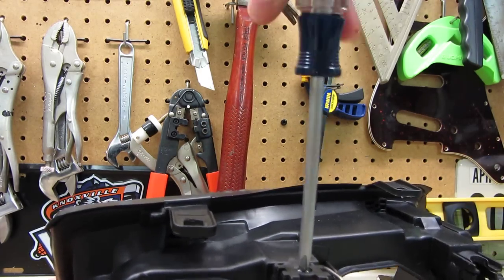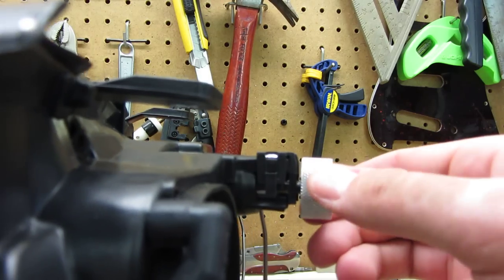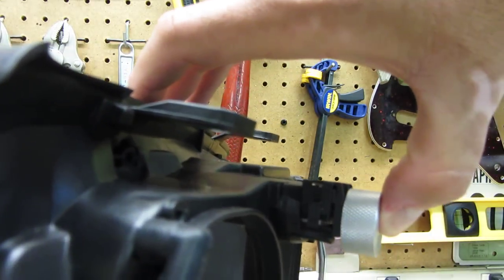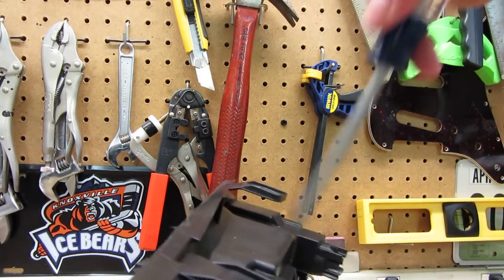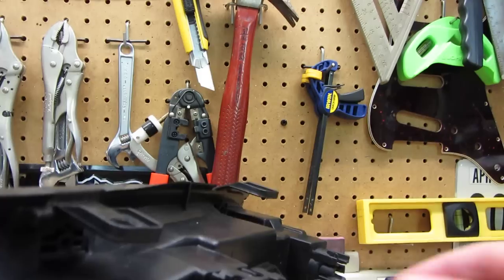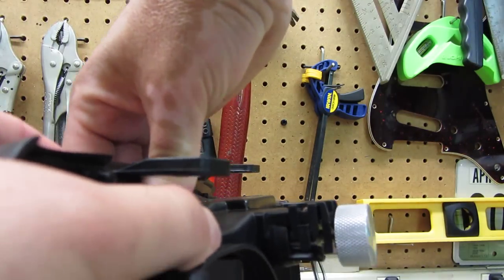The problem is, if you don't want it at the end of its travel, let's back it off a little bit. You can push it in, adjust it back out. So let's say that's where you want to keep your lights — go ahead and hit the set screw. That's how it should be, right? Well, the problem is this little clip right here that prevents the stock bolt from going back in isn't secured this way. So you can actually go inside, push this adjuster back out, and you can see the whole unit moves there.